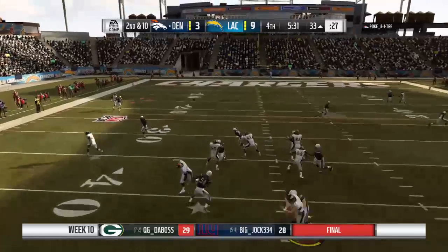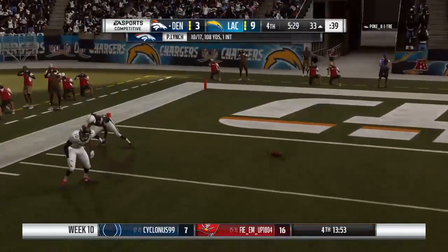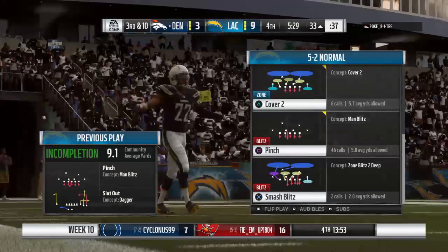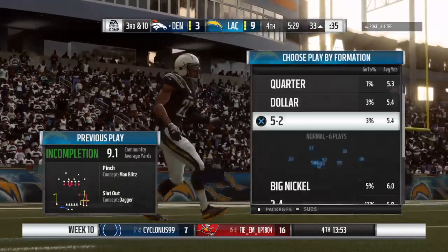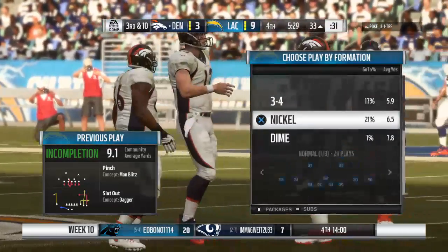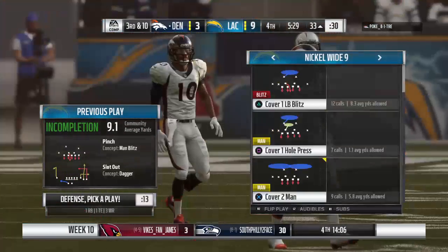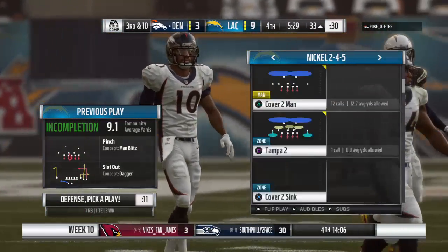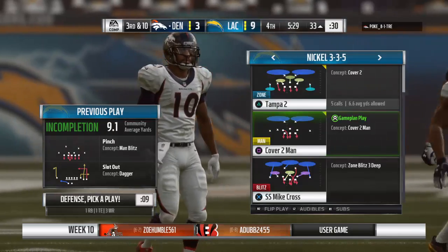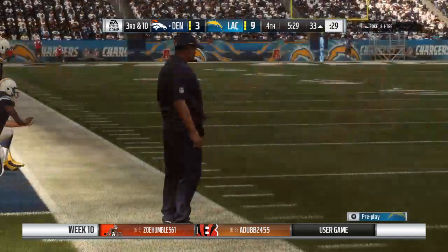Again on 2nd and 10, it's Lynch. And incomplete on the deep ball. There's definitely contact there, but it's the 4th quarter of a kind of tight game, and sometimes the officials just say, let them play. Kind of like your mom used to with you and your brothers. Just take the broom to you and send you out to the backyard and tell you to settle it yourselves. I like that, yeah. There was contact. I don't know, like you said, enough to warrant the flag. It was close, though.